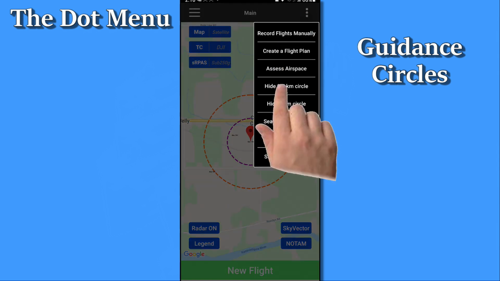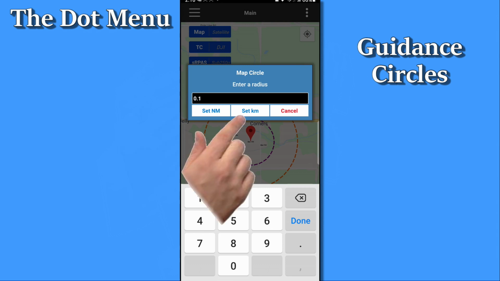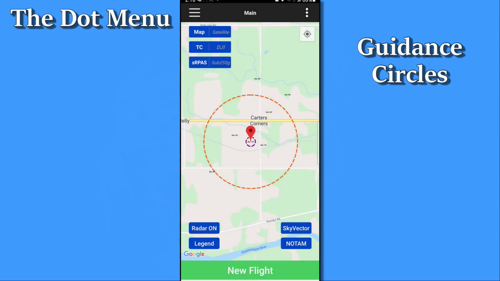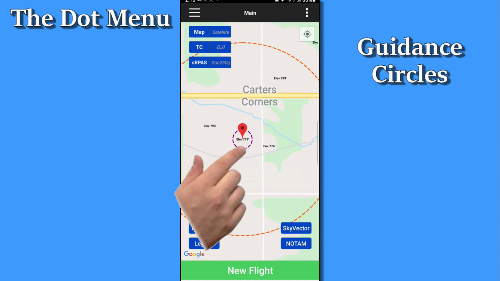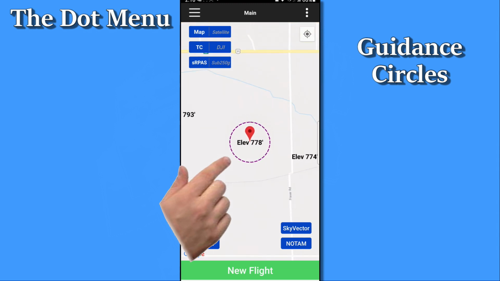The cool thing is you're not limited to just those sizes. If we do a long press on, say, the 0.5 kilometer circle, you now bring up a little menu and you can select whatever you want. So maybe you want to have an idea of what's closer in range. So we can go, for example, 0.1 kilometers, and you can set it to kilometers or nautical miles, your preference, but we'll select kilometers. And now we have a circle that's 0.1 kilometers in radius, or 100 meters. So fairly close range that we can judge the scale for.